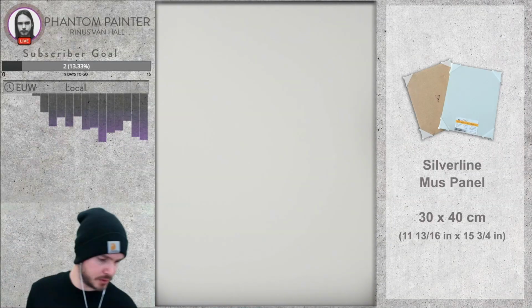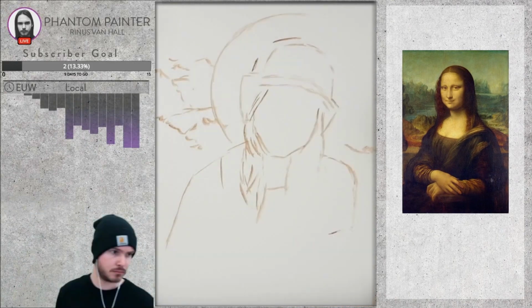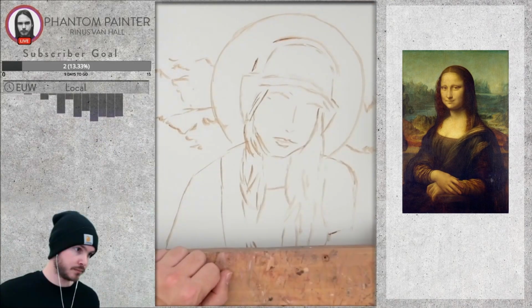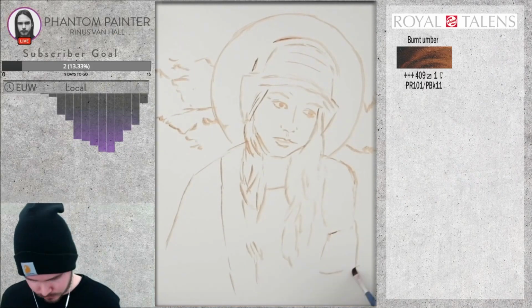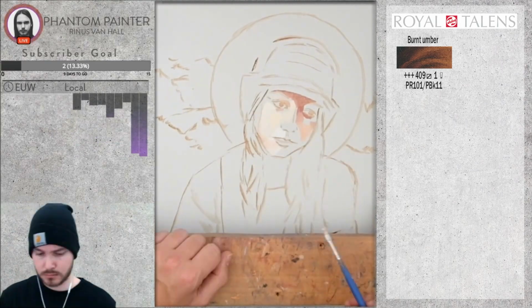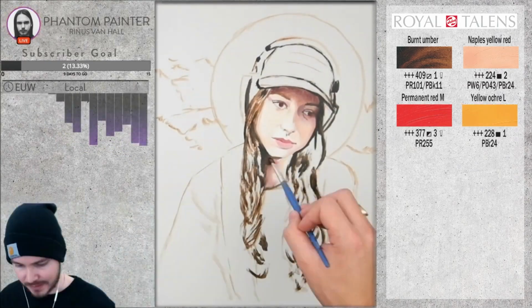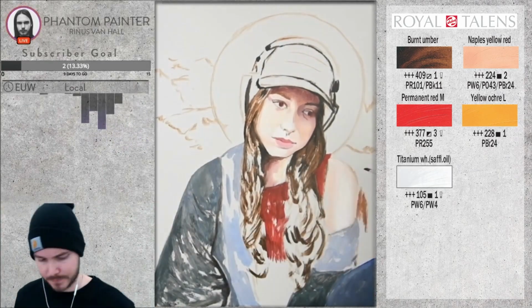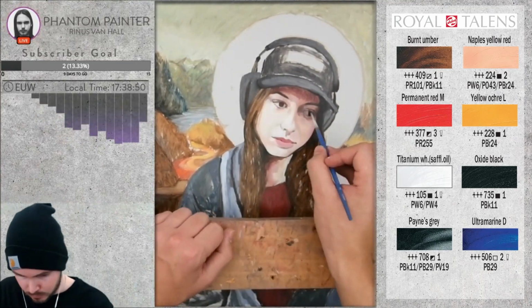Alright, so we're painting on a silver-lined moss panel which is made out of wood, and we're using the Mona Lisa as a reference for the base composition, or at least we're using it for the scenery. The base composition was made with burnt umber, and we're using Naples yellow red, permanent red, yellow ochre, and titanium white for the flesh tones. For the darks we're using oxide black, and her sweater is composed out of Payne's grey and ultramarine deep.